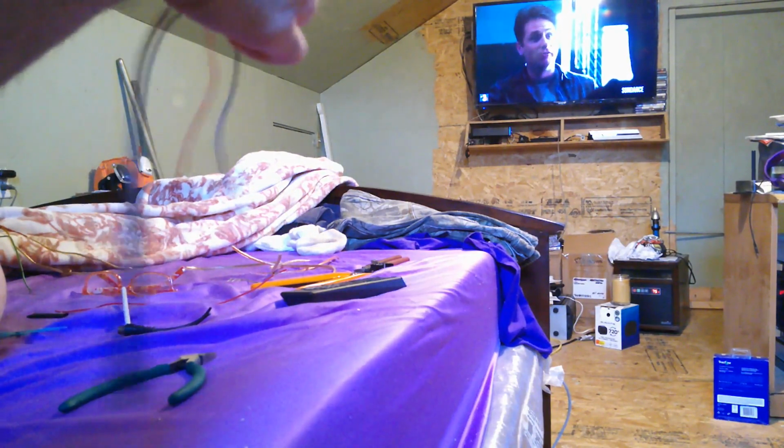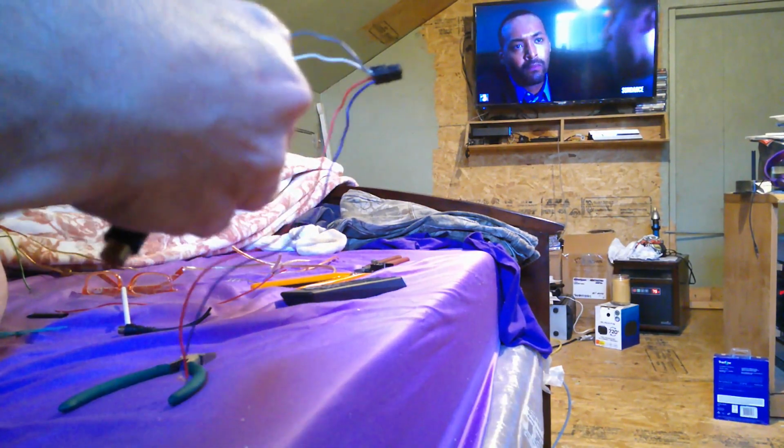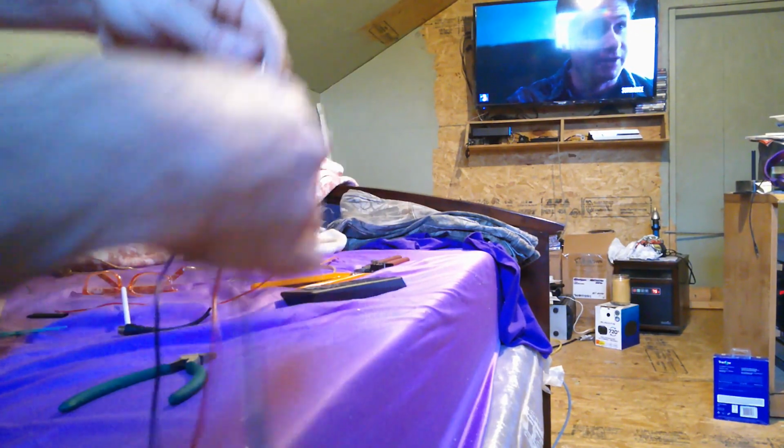Just make sure they don't really touch or anything, but I ain't saying this is the way you should do it, or you can do it however you want, but that's pretty good. I'll put a tape on this whole thing. I'll make the gray wire a little shorter because they weren't exactly even. So I'll just wrap these.